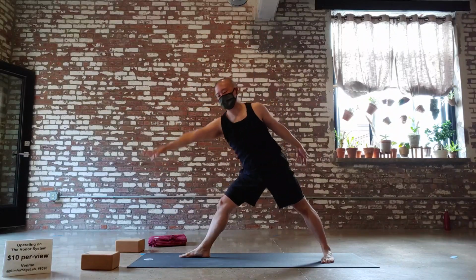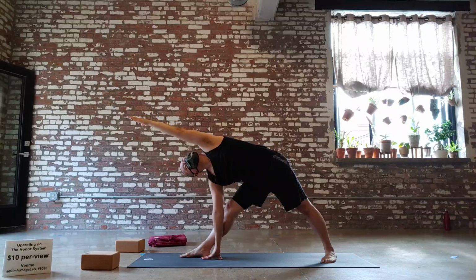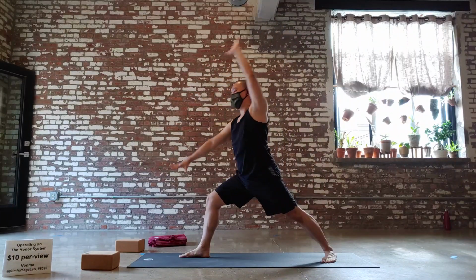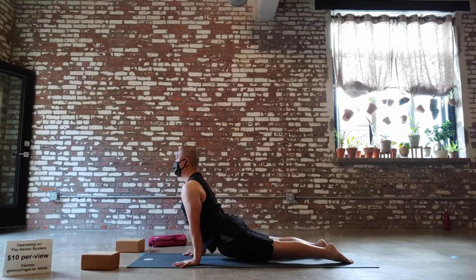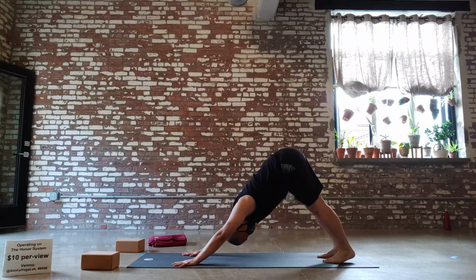Lengthen out the right leg for extended triangle. Again, left palm facing down and reach forward. Take it back up, reverse triangle. Bend the front knee, hands to the floor, right foot back, plank. Inhale, one breath. Exhale, chaturanga. Inhale, up dog. Exhale, down dog.